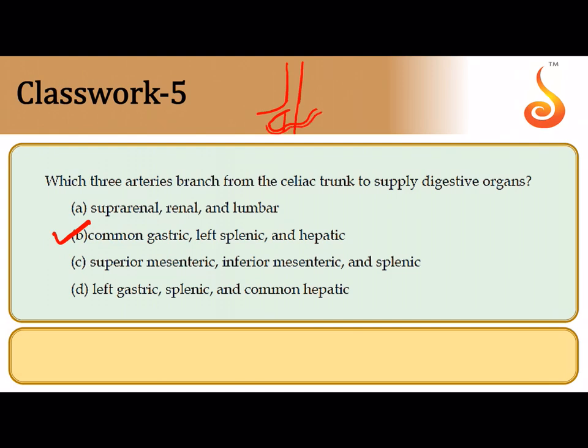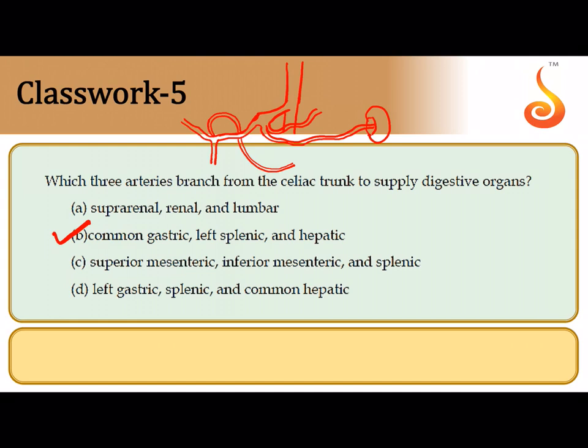This is called the left gastric, and one of the branches goes to the spleen. It takes blood to your spleen, and this is referred to as the splenic branch. And then the major one, which is on the right side, takes the blood to the liver and also to the duodenal part, the first part of your small intestine, that is the duodenum. In fact, from the point where the duodenal branch, this is the common hepatic artery, another branch originates and comes all the way, and again it supplies the stomach.